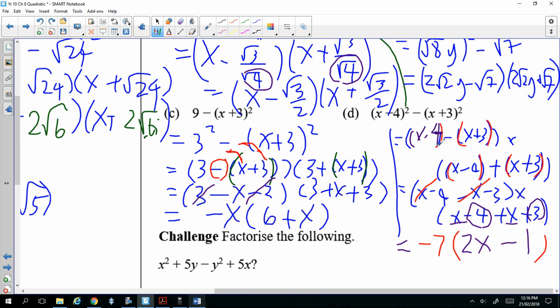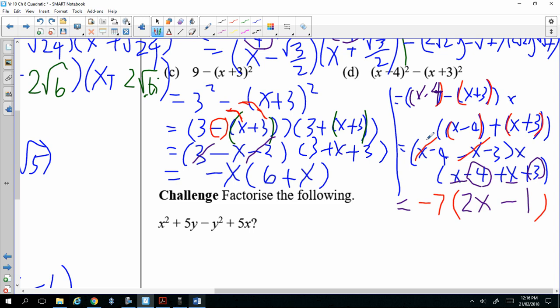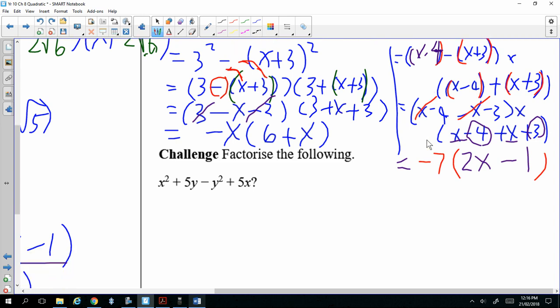We've got one challenge question to do, and it's actually not as challenging as you think. Let's do that. Now, what do I do with 4 terms? What do we do normally? We have to group in pairs. Now, if I group in pairs, it doesn't work, does it? There's no common factor here, nor is there a common factor there. So we have to swap the order of the terms. How should we swap it? Maybe we'll try x squared plus 5x. A sensible thing to do, maybe group the y's and the x's separately. Could that work?